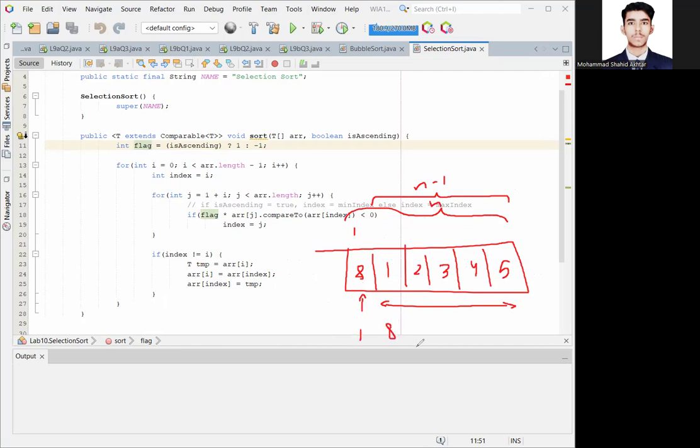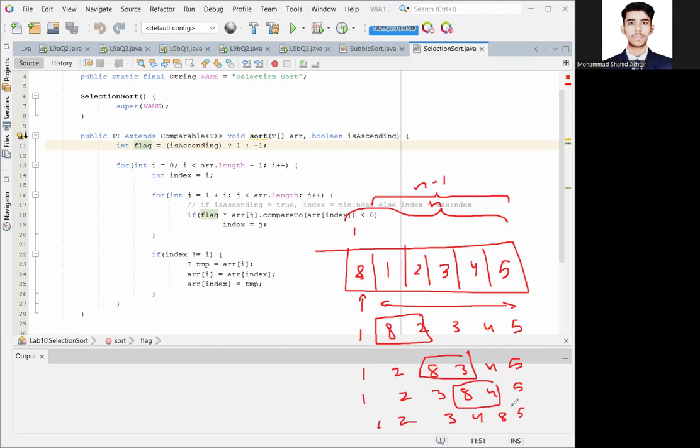Okay, so I would swap those. I have 2, 3, 4, 5. Then I will do the same thing. 8, 2, so I'll get 1, 2, 8, 3. Actually, yeah, I would have to keep doing the same replacement. 3, 8, 4, 5. And then 1, 2, 3, 4, 8, 5. So in each of these, you're actually swapping certain elements. 1, 2, 3, 4, 5, 8.